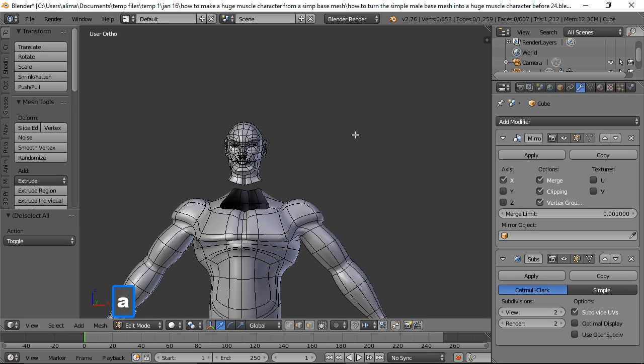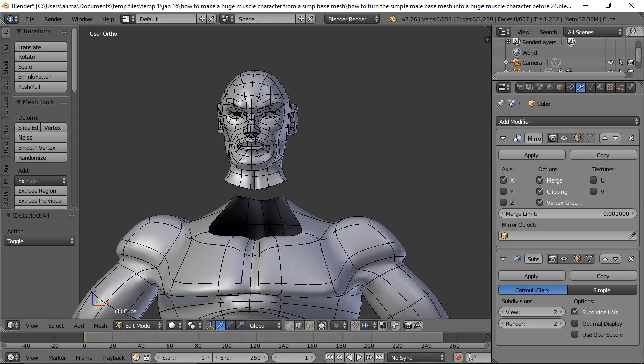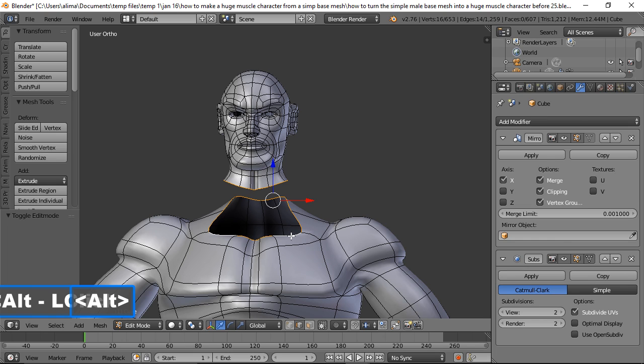Okay, I'm going to press A to deselect. I'm going to hold Shift, then press B to draw a box to zoom in right here. Okay, so what I'm going to do now is, with edge select on, hover my mouse right here. I'm going to hold Alt and select right here, that edge, to select that entire edge loop. Then I'm going to move my mouse here, press and hold Shift, and while holding Shift, press and hold Alt, and then select this edge loop right here.